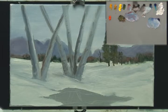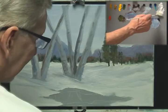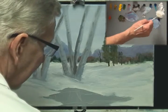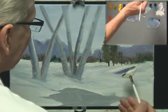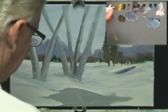Alright, one brush we haven't used for a while is our fan brush. I'm going to get it out and see if I can do a little more work with this snow back here. I like the way a fan, oh my goodness, look at that. There's a mistake. Well folks, let's see me fix that problem.